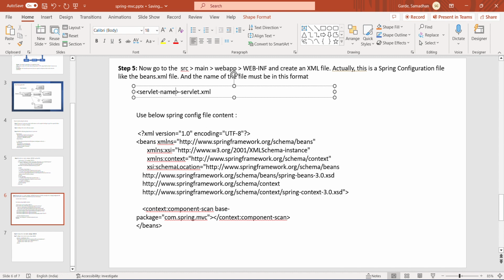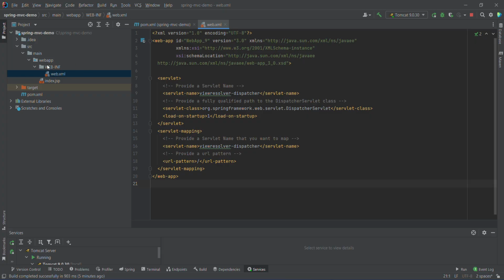Whatever servlet name we have configured in the web.xml file, you have to add that servlet name here, then hyphen, then servlet. So this is the format you have to keep in your mind. Let me create that file first. What is the outer folder here? WEB-INF here.